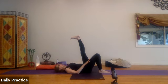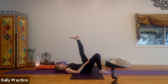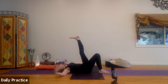Inhale and roll down. Exhale, lifting up. Inhale, roll down. Exhale, lift up. Inhale, rolling down. Exhale, lift up. Inhale, roll down. Exhale, take your arms out to the side.